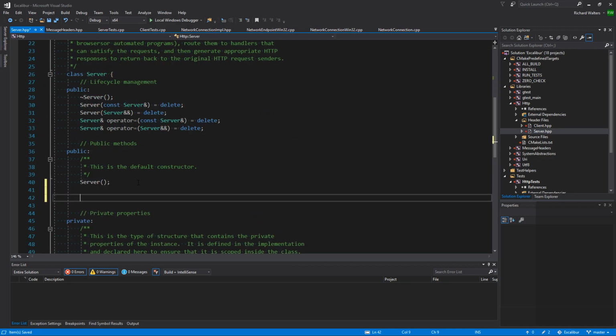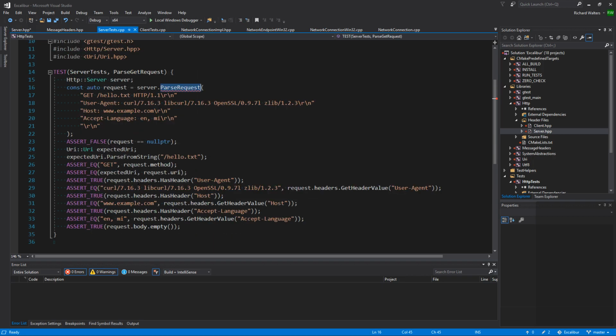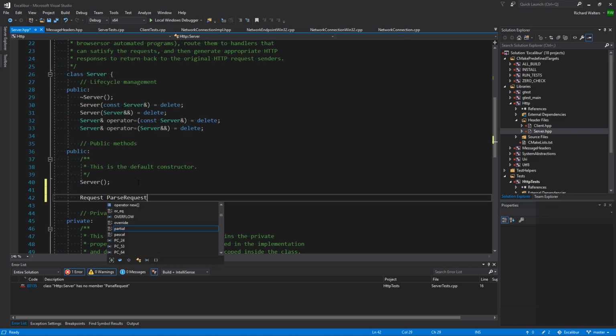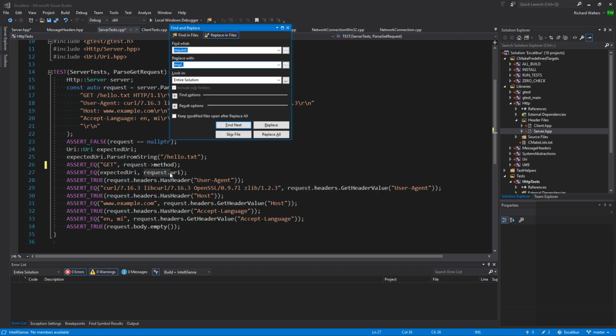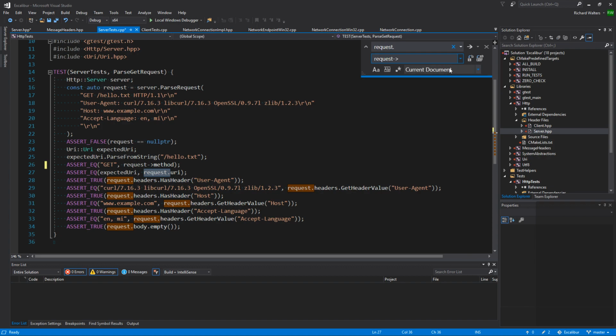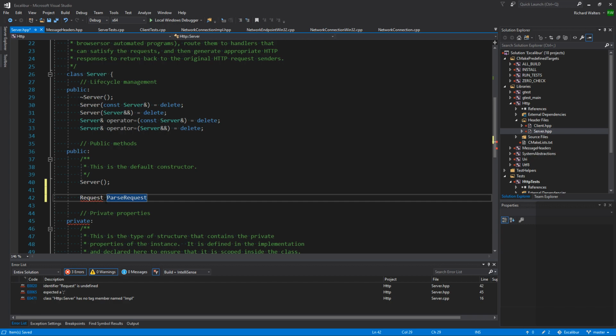So we're going to need a type called request, and one's going to be returned from parse request. Oh, hold on. I had this mechanism of checking for null, didn't I? So maybe we should just return a shared pointer to one. That way we can have this concept of null. That just means that all the request dots become request arrows. And instead of just being a copy of a request, it's a shared pointer to a request. Parse request, and it's just a string, right? Raw request.